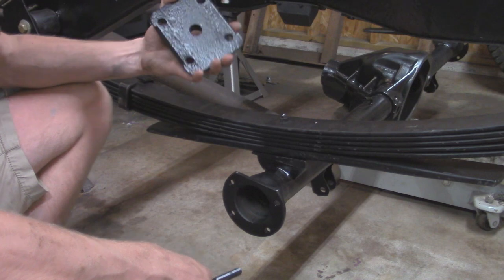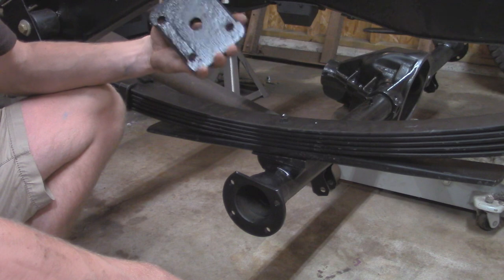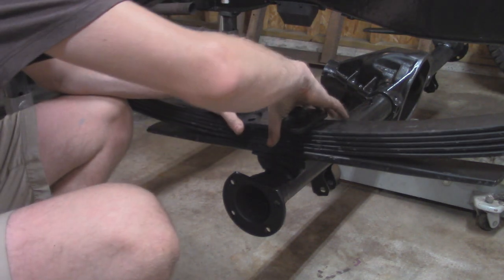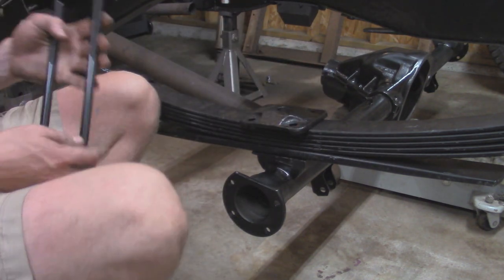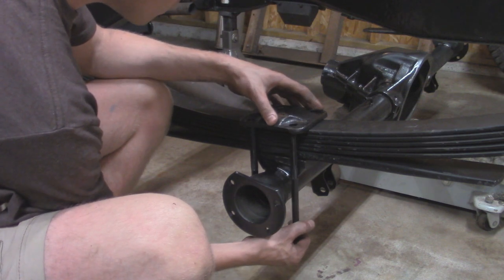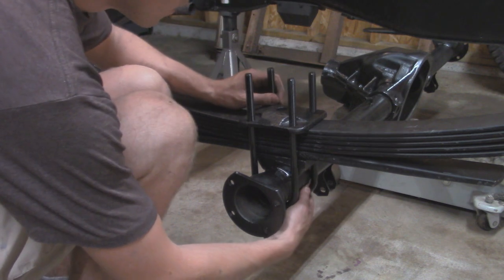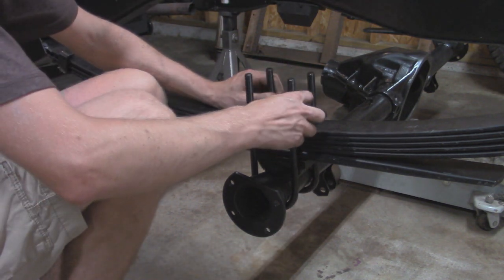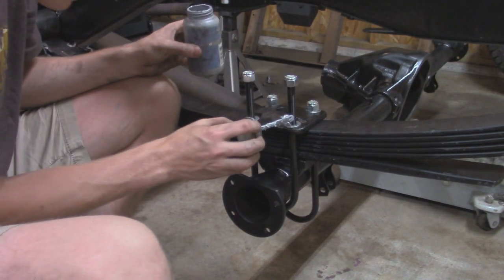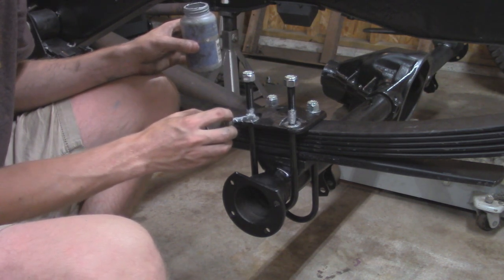I also went and got our leaf spring plates that sandwich this all together. I got these sandblasted and painted up, and these simply just sit on top here, just like so. So I'll take our new U-bolts, put them into place, put some nuts and washers on them, probably put some anti-seize on them since I love to use that stuff. I'm just going to put some anti-seize towards the base over here, since we're going to be cutting off the top anyway.